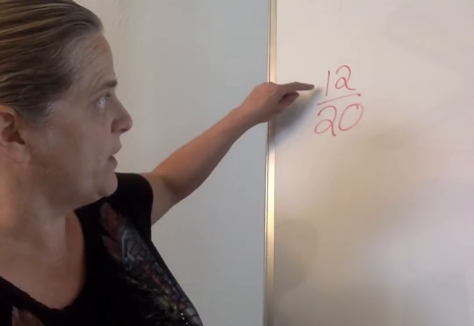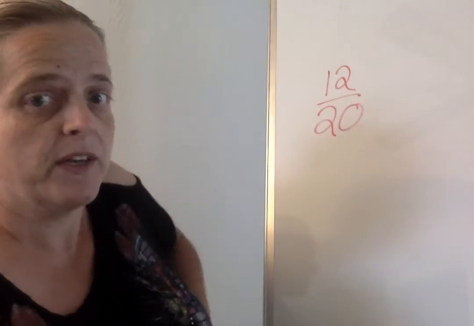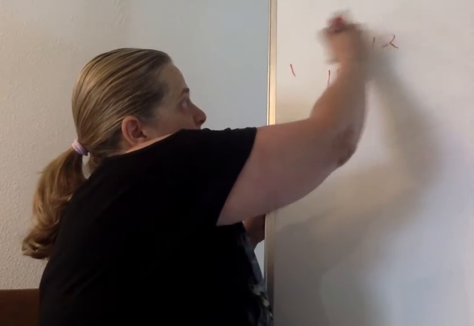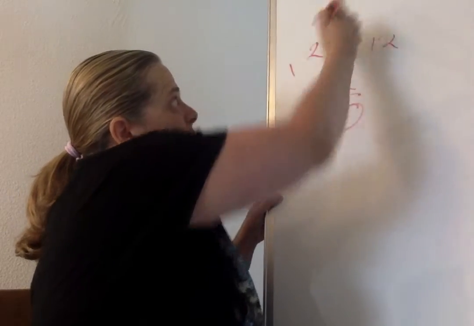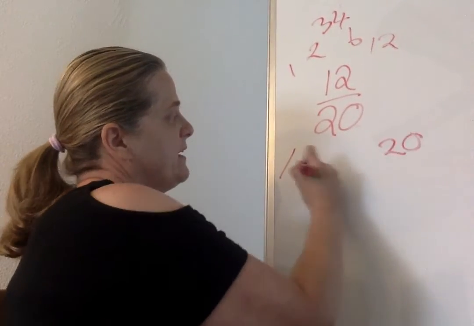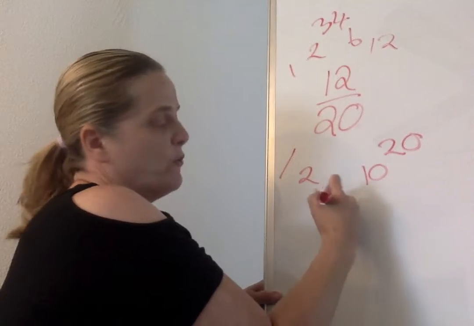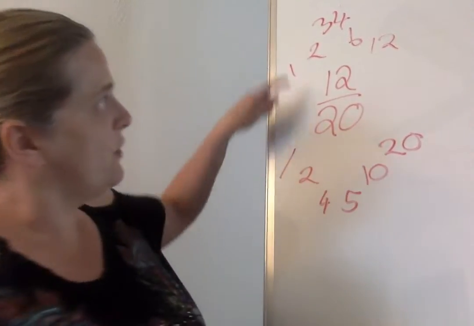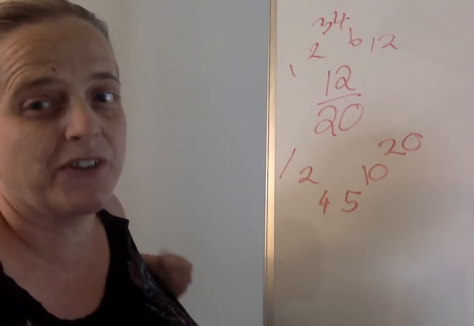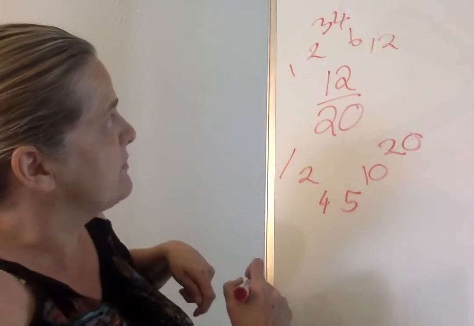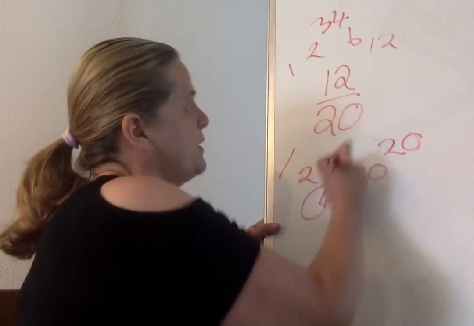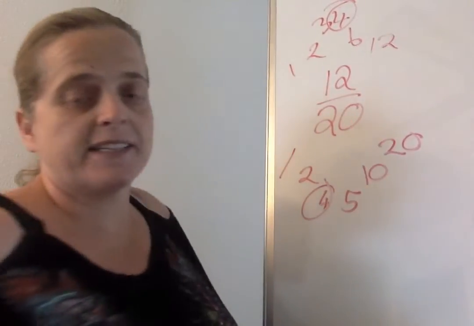You do that by knowing what the factors of 12 are. The factors of 12 are 1 and 12, 2 and 6, 3 and 4. Then what are the factors of 20? 1 and 20, 2 and 10, 3, no, 4 and 5. And now look at the factors you've got and find the one that is common, and it's also their greatest common. So they have in common 1 and 2. They also have in common 4. So we want to divide by the greatest common factor.